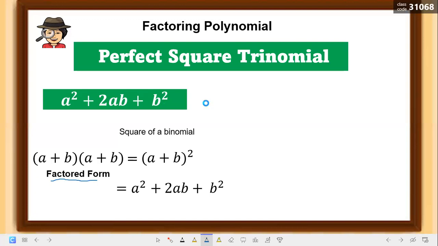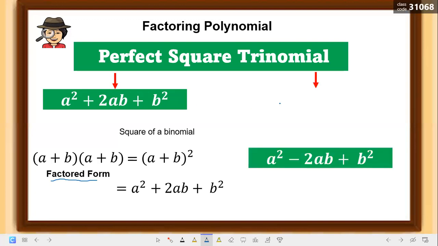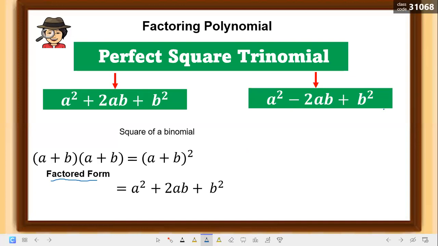Okay. Paano naman kung ang given natin sa perfect square trinomial is in the form of a square minus 2ab plus b square? Sige, can you give me? Ano yung ating factored form kaya kung ang given dito sa positive ay a plus b times a plus b? Ano kaya kapag negative? O anyone? Everybody observe. Kung ang given natin positive dito, ito yung factor niya. Ano kaya ang factor ni given dito kapag negative? Can you give me, Rafael? A minus b and a plus b po.